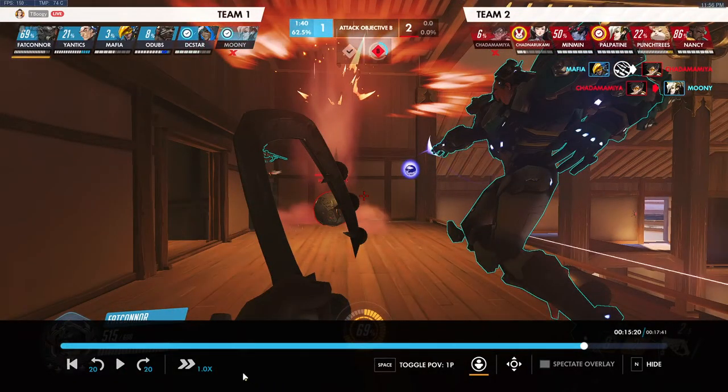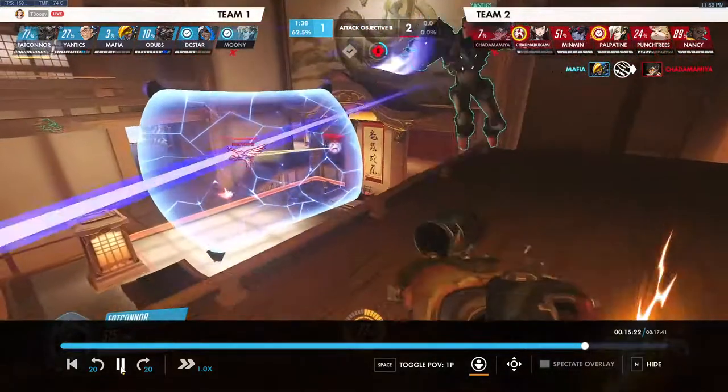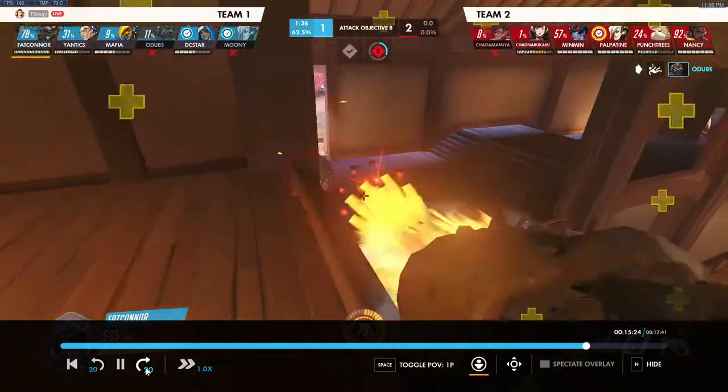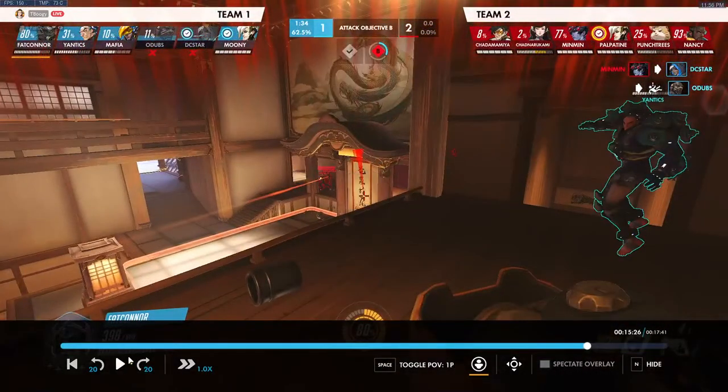Here, us and Sigma aren't really creating much space, right? Keep in mind, as a tank, your main purpose is to create space for your DPS and supports to work with. Here, we don't really do much besides just chill here on the high ground. I would like to see us dropping point, going behind them. Instead, we're just sitting here, and this isn't really doing much. And meanwhile, on the other side of the map, our DPS are dying, right?